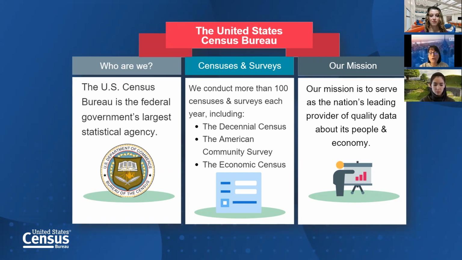So the big one that we're known for is the decennial census, which we just completed for 2020. The American Community Survey we've been doing since 2005. For those of you who have been around a while like me, you may remember there's been a couple of past decennial censuses, like the 2000, which had a long form and a short form. The long form was eliminated for 2010, but it really didn't become eliminated. They transformed it into this American Community Survey. So you're still getting some of that localized data. It's just in a different format.